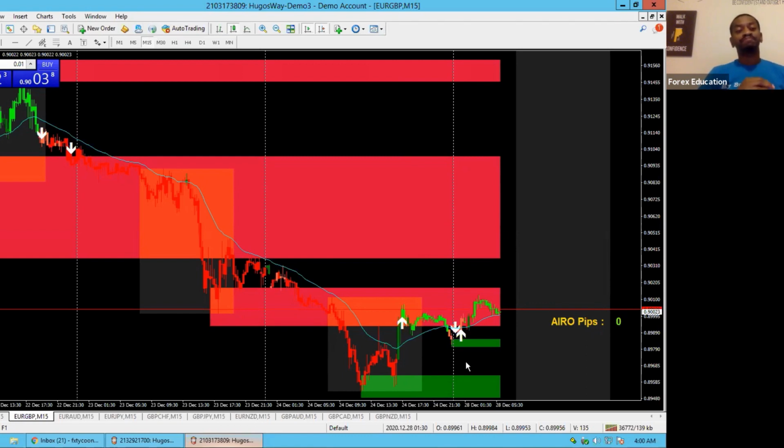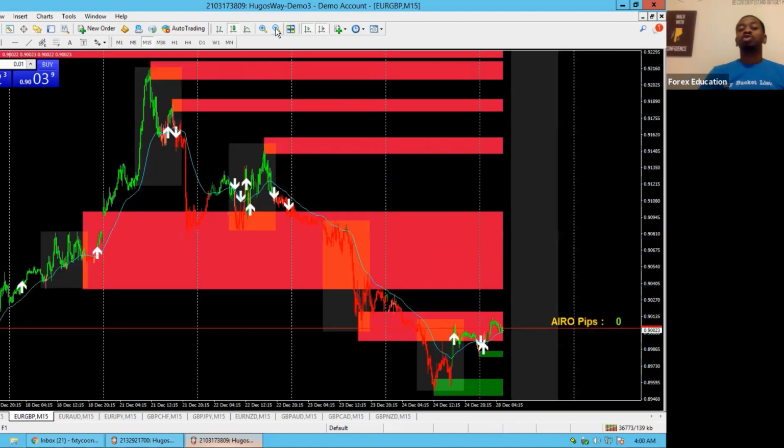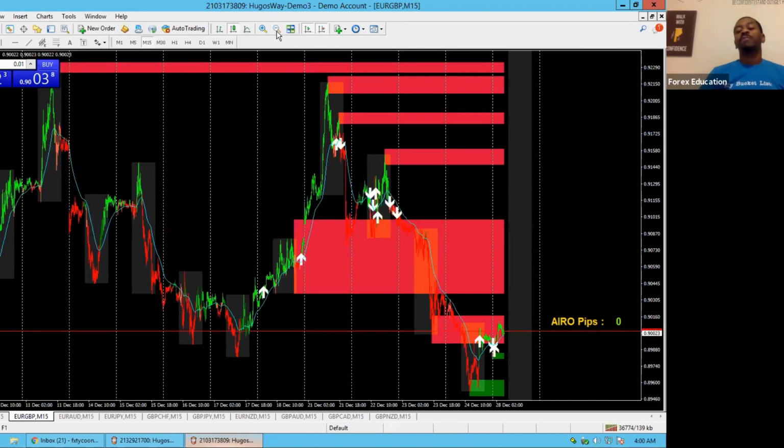All right. So what is strategy number 1? We'll go over that, we'll answer some questions, then we'll call it a day. So strategy number 1 is the BAG entry method. The first thing you want to do is zoom out all the way and count your zones. Whichever you have more zones of tells you what the trend is. So you can see here, 1, 2, 3, 4, 5, 6 red zones, 1, 2 green zones. That means price is in a downtrend, which means you should only be looking for sell trades. You only look for sell arrows, down arrows.